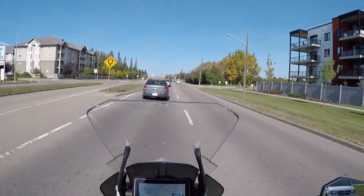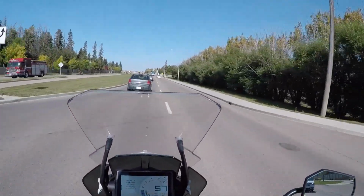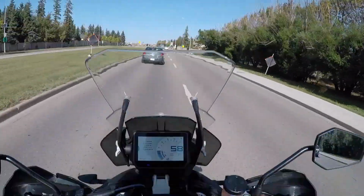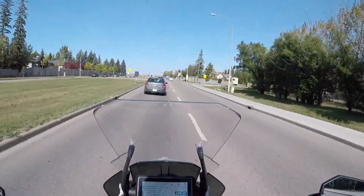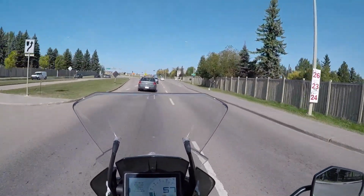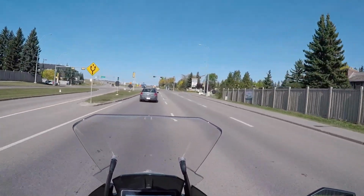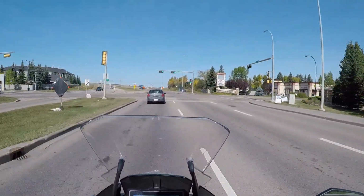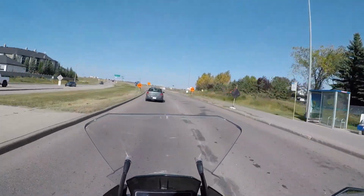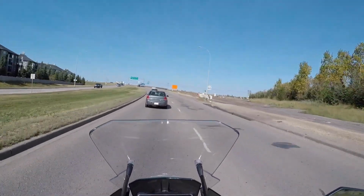First impressions on this bike is that it's really comfortable. I like the way it's laid out. It's very similar to my Super Tenere, which is a 2019. I am 6 feet tall and I have a 34-inch inseam, and so most of my height is in my legs. So I do find that the distance to the pegs for the driver is just a little bit more cramped than it is on my Super Tenere. Again, not a bad thing. It's just something you would get used to.